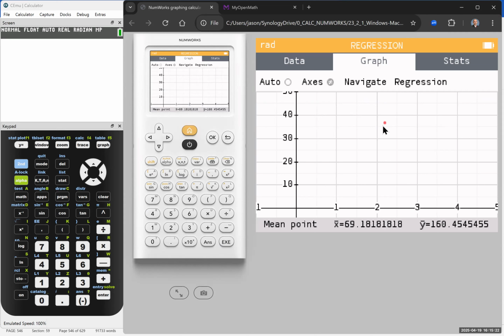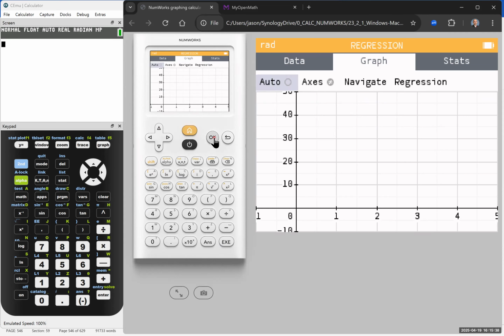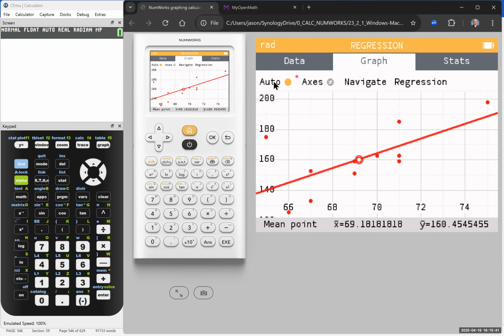All right, so this is left over from the previous example where I set what the X and Y values were, and you can see we don't see anything. So what I need to do really quickly is come up to this auto and click OK. And so it'll auto set the range of X values and the range of Y values to include our data. As soon as I hit auto and turn that on, you can see now it's orange. Now we see the data.